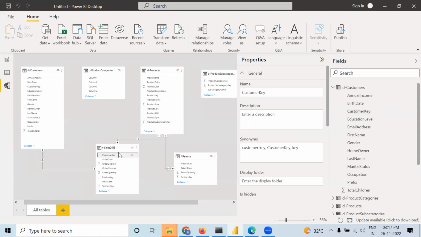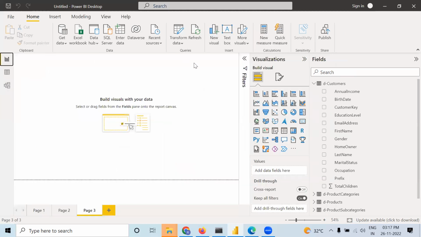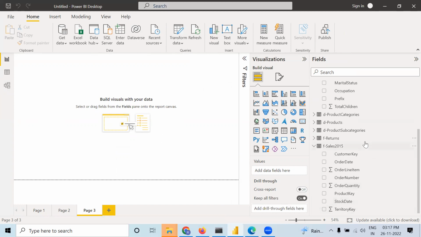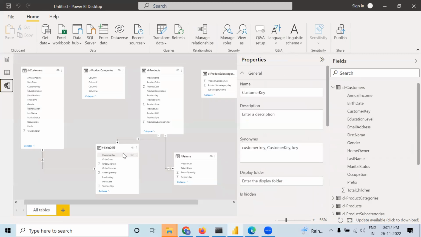Never ever use foreign key in your visualization or analysis. That will give you wrong results. So always hide it, so that it is not visible in your data set. Here in sales, you can see customer key is there, right? Now I can hide it. Somehow if I am taking the customer key in the visualization, it will give me some problems. So what I have to do is hide it.